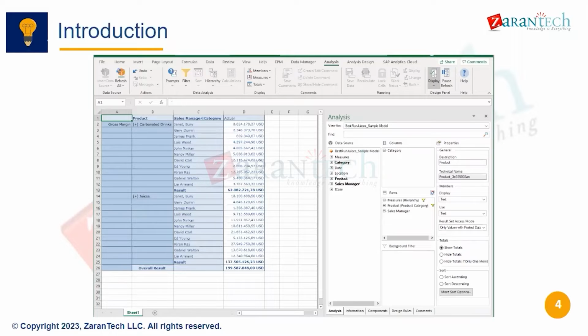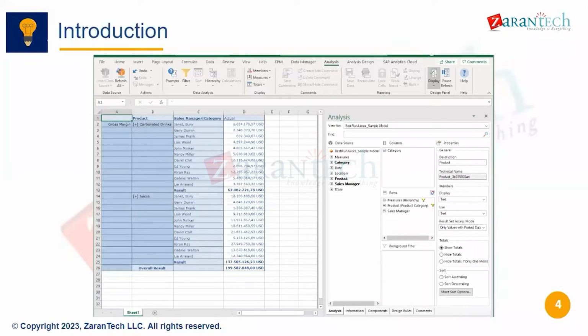Those are measures. Dimensions are like profit center, cost center, company code, GL account, FS item, all those things. Those are basically called dimensions.